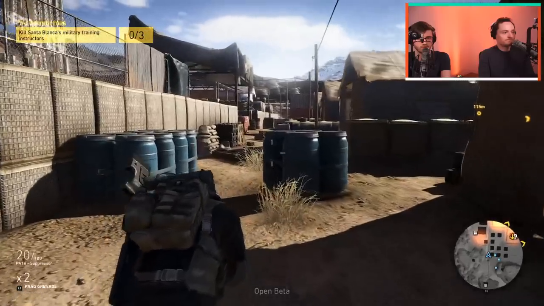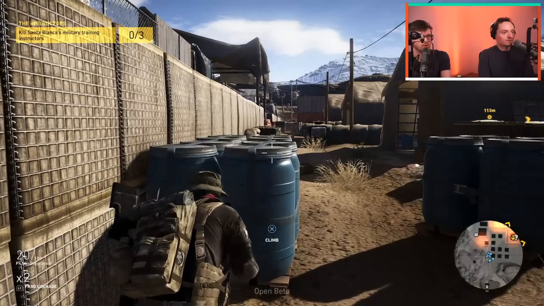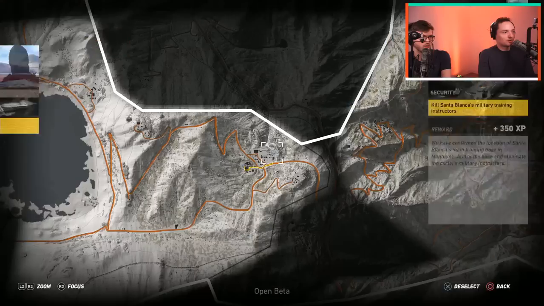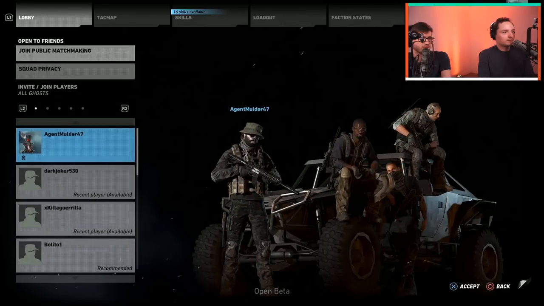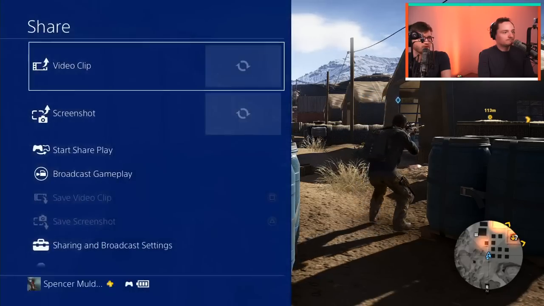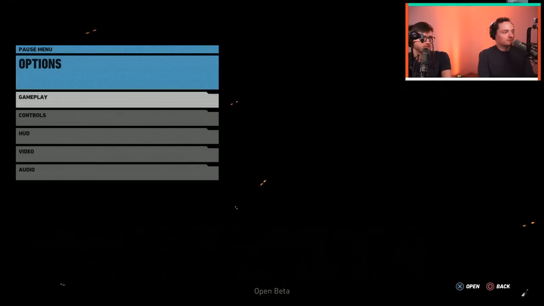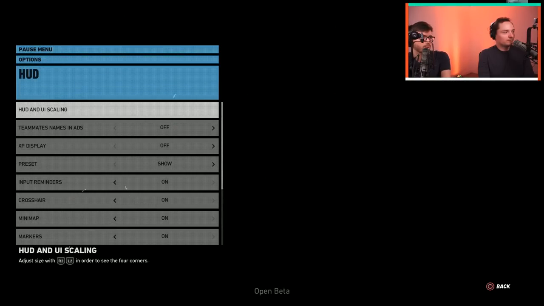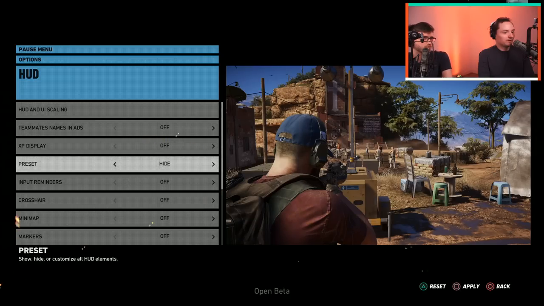Someone's asking, can you disable the entire HUD? Yes. So you said there's a mode that'll do it. Can you also just turn it off? Yeah, I'm actually going to turn it off. I'm curious where. Hold on, I think it's actually a different options menu. Oh, nope, that's not what I wanted. Too many option menus. HUD, there we go. It had a preset. Just hide it. There we go.